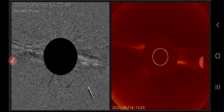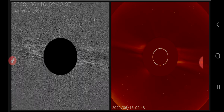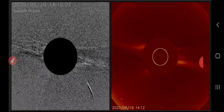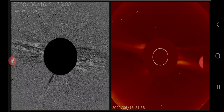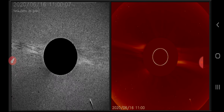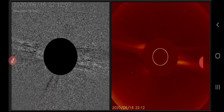But what is unique about this particular one is that there's actually two. Okay? If you remember my video earlier tonight, none of this data was here. We had like 2 or 3 hours missing. Now, I always question when that happens, especially when the data comes back and there's stuff on there like this. So you have to wonder what actually was going on.